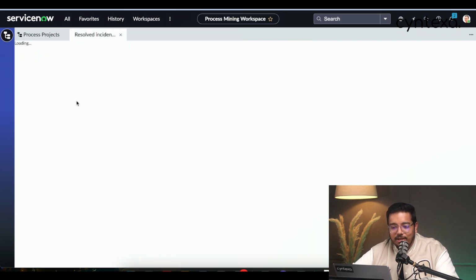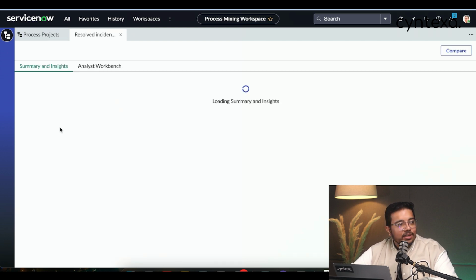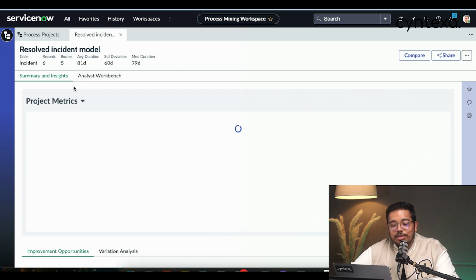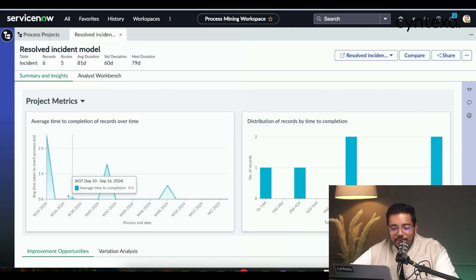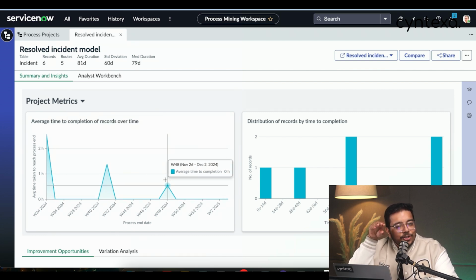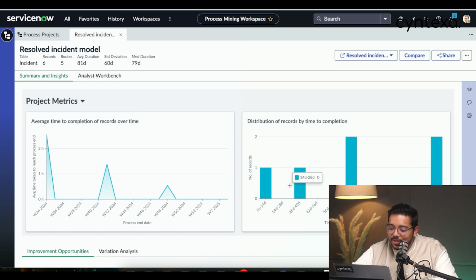and I have already mined the project, so I will simply open it. Process mining would take some time to run, so I have already done that before the demo. So if I open it up, the process mining is actually giving us some level of clarity, like what's the average time that we have taken to respond back to them. So we have a clear understanding of whether we are right at the bar where we are almost breaching our SLA limits, or are we doing it well. We also see how many records got created based on a date.